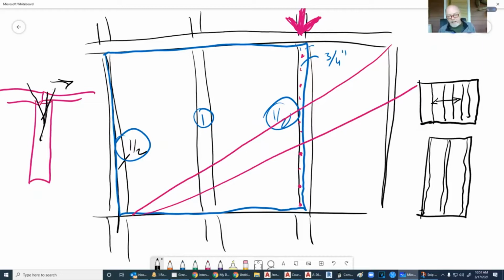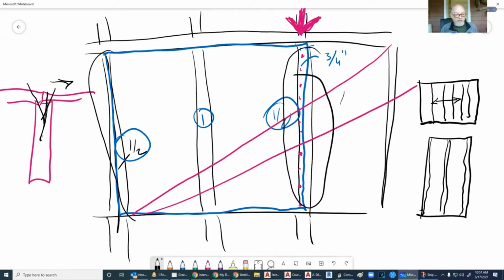So when you're nailing along the edges, use the rule of thumb. That's how far they ought to be apart, from your thumb to your hand there. But when you're putting the nails in the center here, use the pinky rule. So they should be about that far apart. Never heard that. Unless you're building on the coast, and then you put one everywhere there's a dot on the OSB.